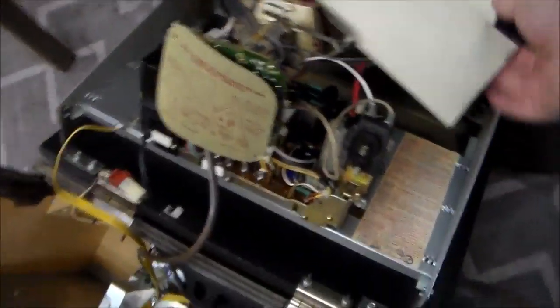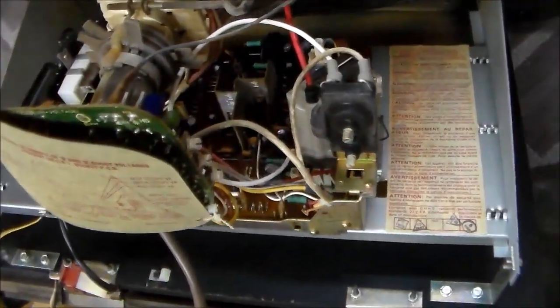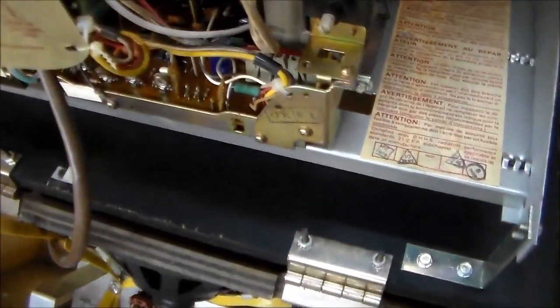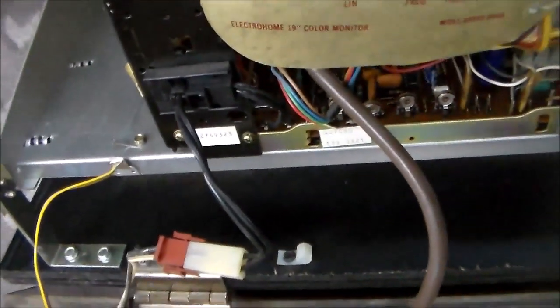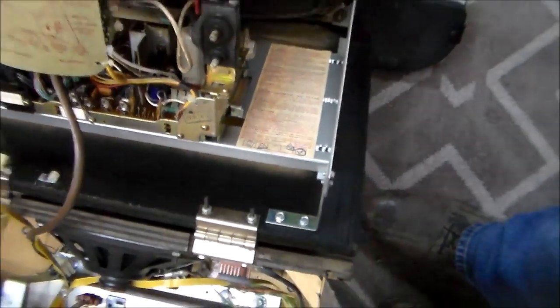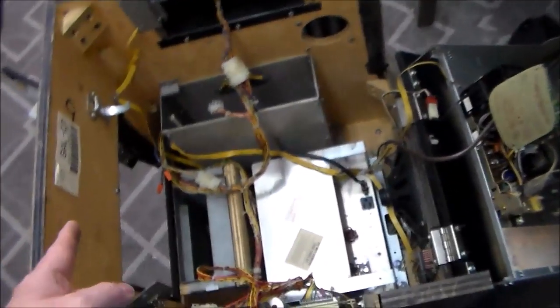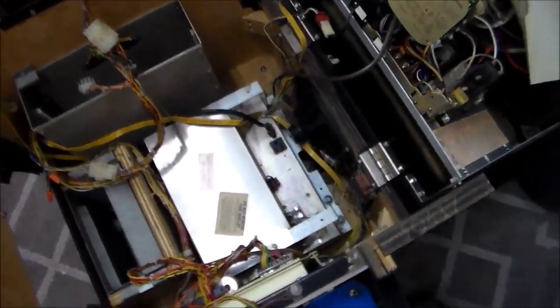Now the monitor in this one is an Electrohome G07 that we have recapped, and it's in pretty nice shape. It's actually very clean. Look how clean the frame is and everything. Usually don't see them in that clean of shape. So we think the monitor's cool. This is there because whenever the door's shut, that hangs down in front of the coin door so you don't stick your hand in there and get electrocuted.